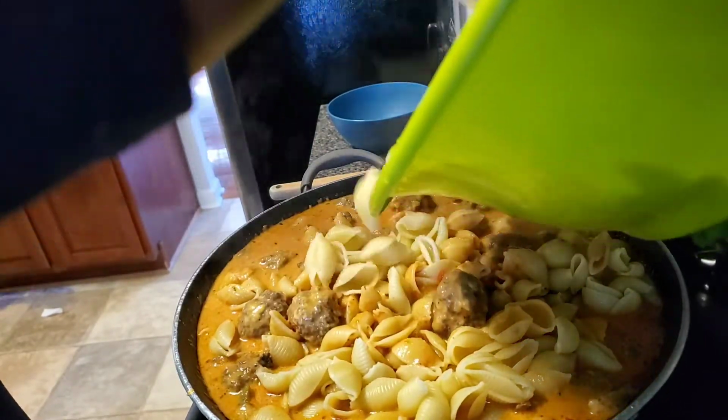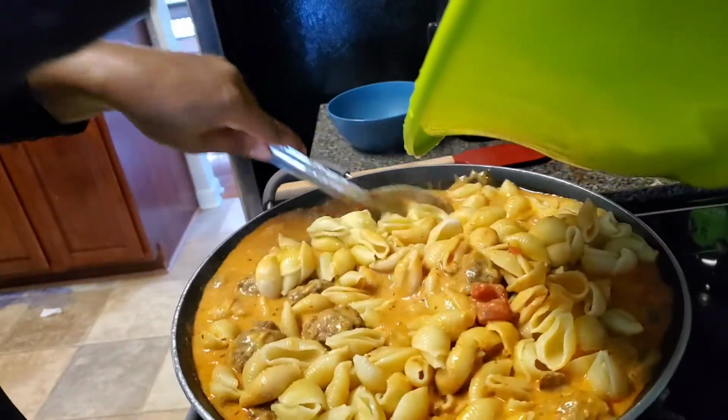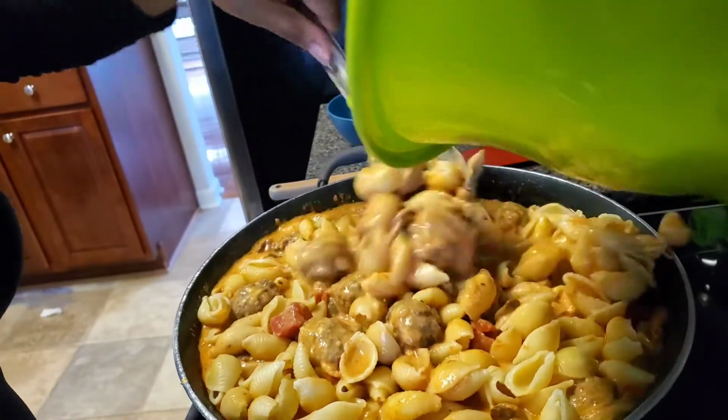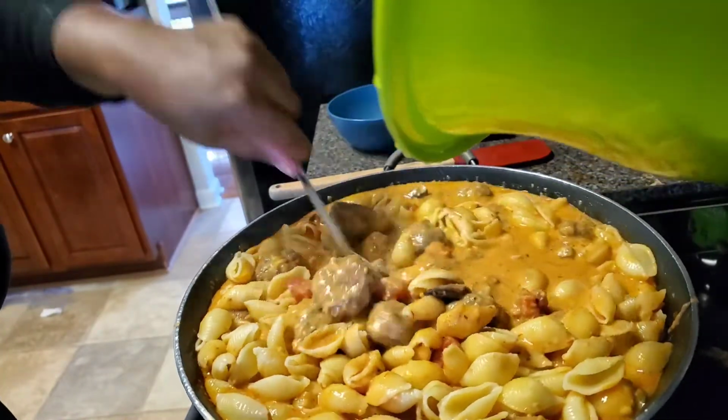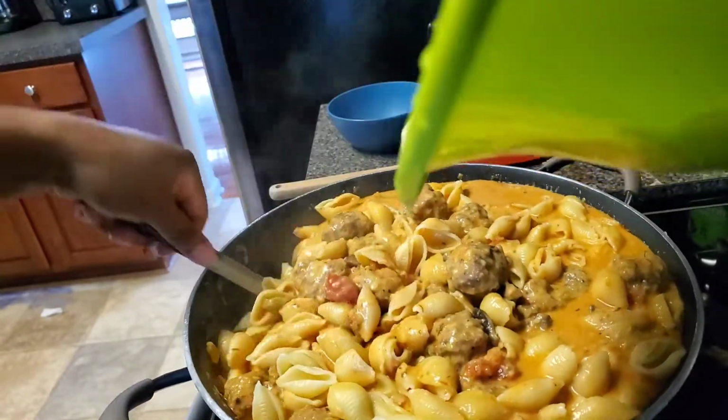So good. You hear my kids in the back. They're playing with their little cars running through the house. It can get kind of messy, as you can see.